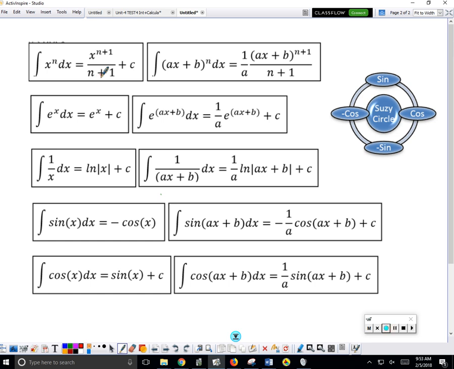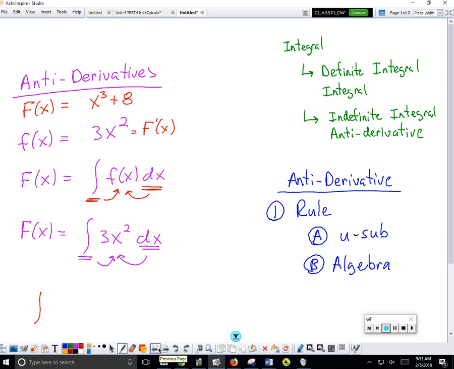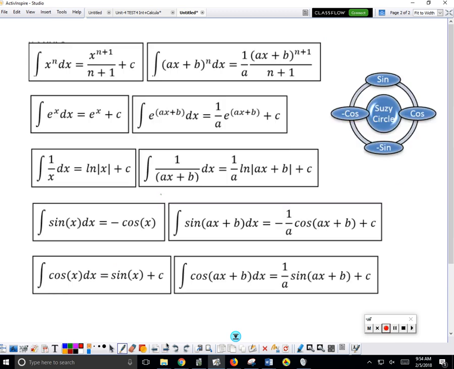So there's a typo here. This should have said plus c. I'll fix that before I post it. There's always a constant. Here's why. Look back here. When you take a derivative, if there's an additive constant by itself, the derivative process causes this to become 0. So we're going backwards. We have to consider that we could have been adding something other than 0. That's why this has to be plus some unknown value.